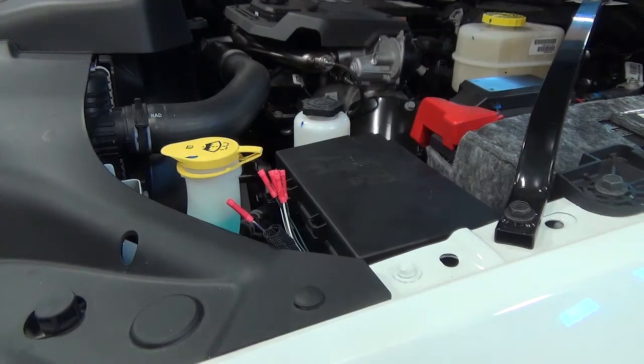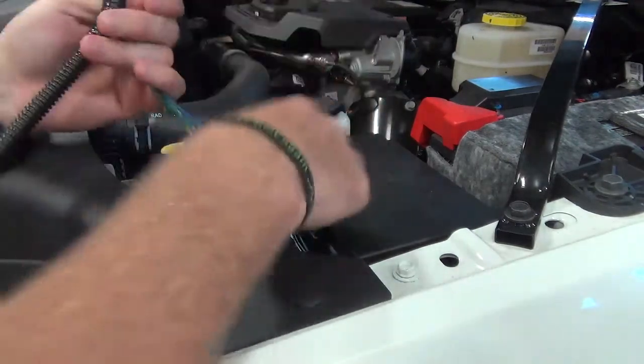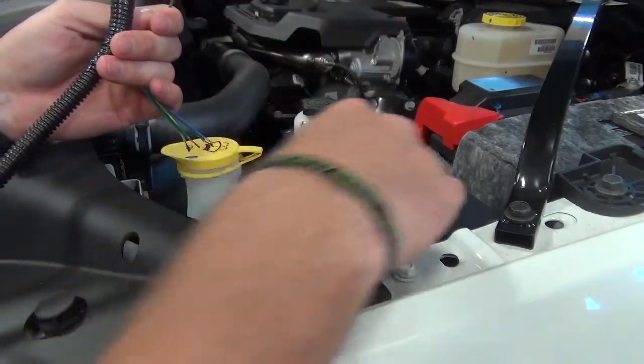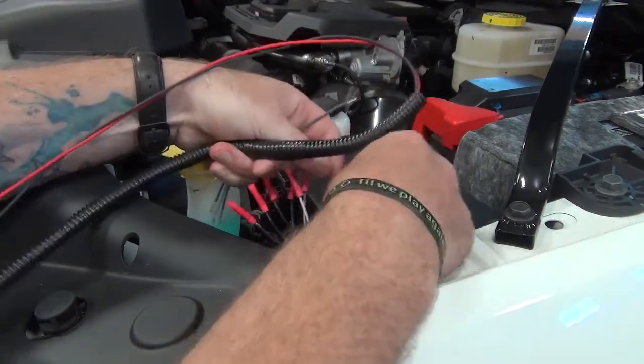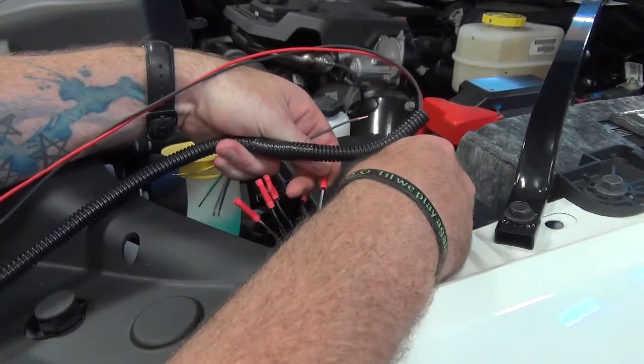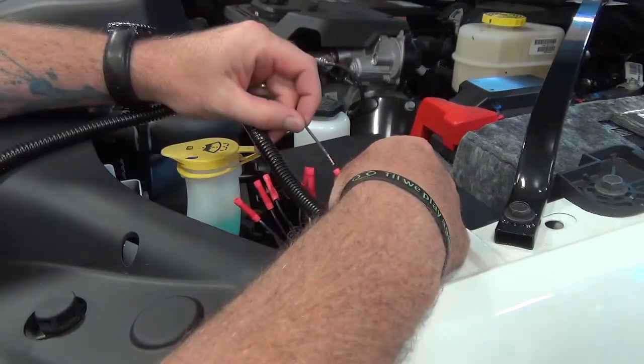So first on the list we have white with a brown stripe, or a brown trace, connecting to the brown wire from the main harness. So we find that brown wire. We find the white with the brown trace. There are two white wires. One has a violet trace and the other one has a brown. They're very close in color, so look closely.